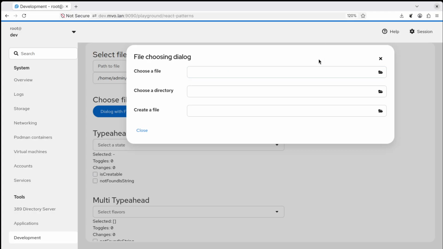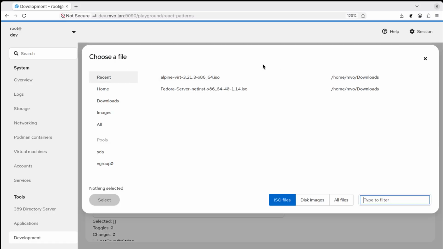But if you want to use the full graphical UI approach, there's a button here in your text input that opens the file chooser. And this is supposed to look like a traditional desktop file chooser that people are used to. On the left you have a list of special locations or shortcuts. There's the common recent thing here that gives you a list of the files that you have worked with recently. And I have selected these two ISO files previously, and that's why they show up here.